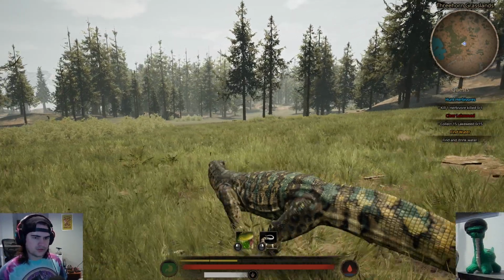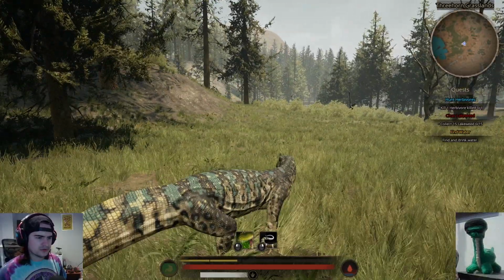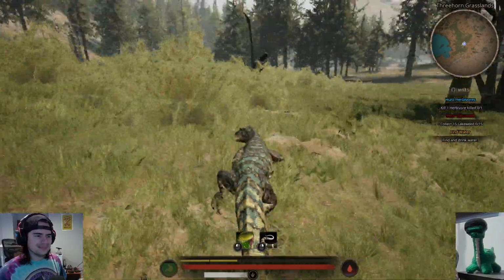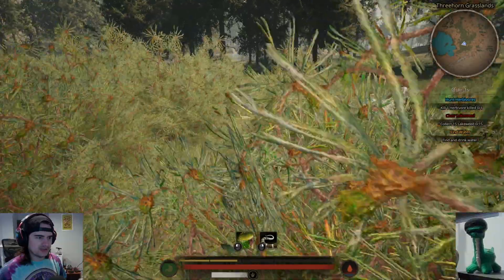All right, rolling into Three-Horn Grasslands proper now. It looks pretty quiet. Should be all right. Go ahead and sprint over here because I don't want to die. Dehydration. I don't remember to stay hydrated.